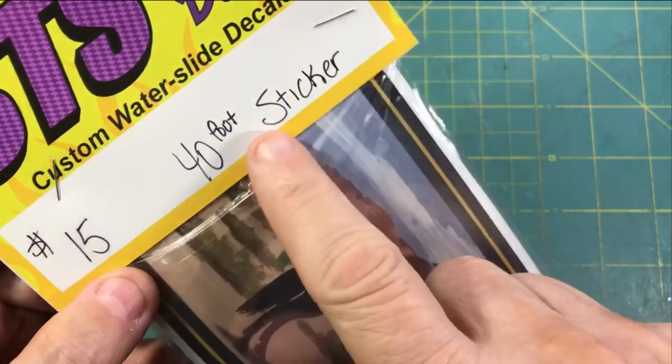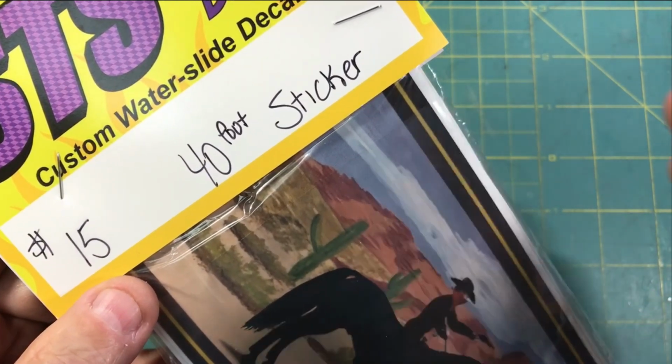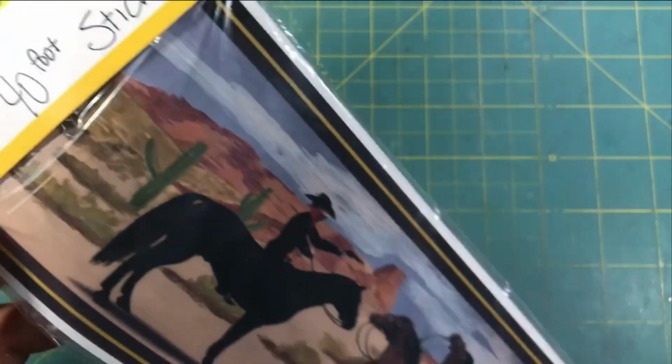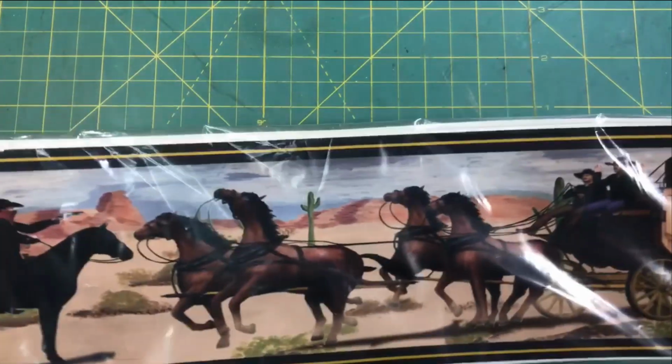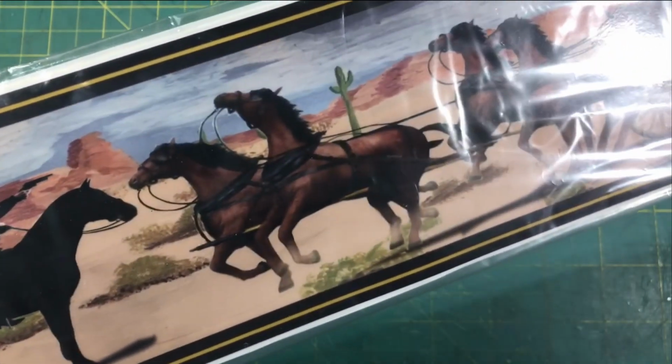And this is for the 40-foot trailer, and he also does for like Smokey and the Bandit 2, the 53-foot trailer. He does these in water slide decals, but he also does them in stickers. And I like these. I actually think they're really, really cool.